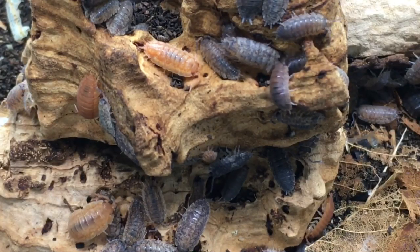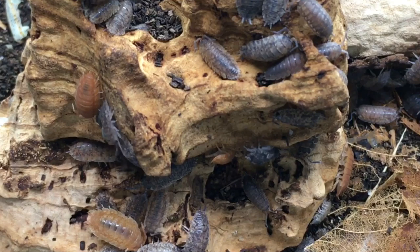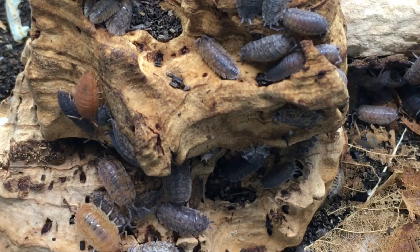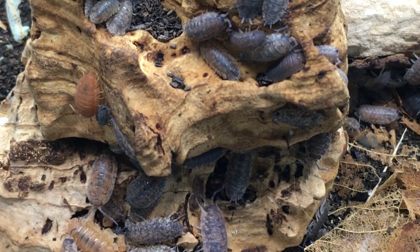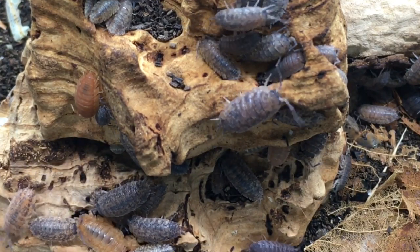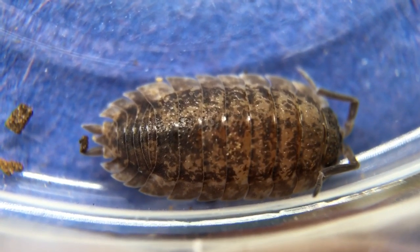Here is another fairly recognized, long established morph in the hobby. This is Porcelio scaber calico. There are various calico morphs in the hobby now, but this particular one is sex-linked. Only the females express the color, and the males are wild types. So as you can see, there is a lot of variety in the coloration. Some of them look just like the orange morph, and others look just like the wild type. And then there are many that look like a mix between the two, and some that are other color varieties as well. So this is a fun morph because of all the variety, and they really look very interesting under a macro lens. There's a lot of detail in that pattern that just can't be appreciated unless you can see it up close.